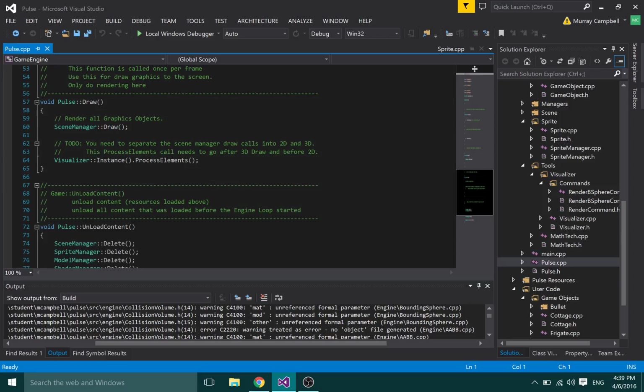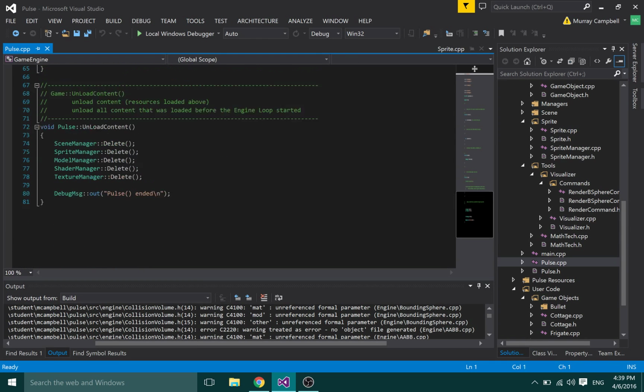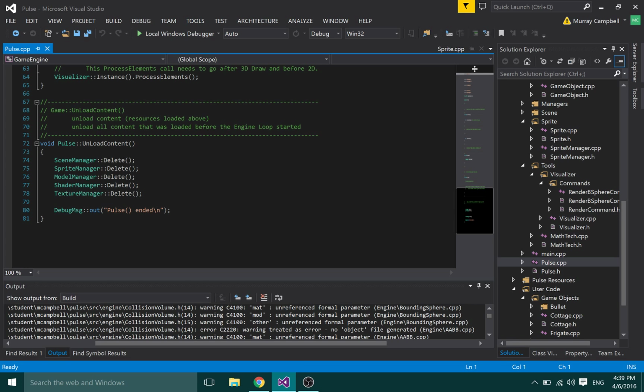I need to split the scene manager draw calls between 2D and 3D, so that 2D occurs after the 3D and the process elements, because otherwise we get this graphical glitch where the sprite appears over the visualizer, so that looks bad. We're unloading content correctly. I'm pretty sure things are fine with that.